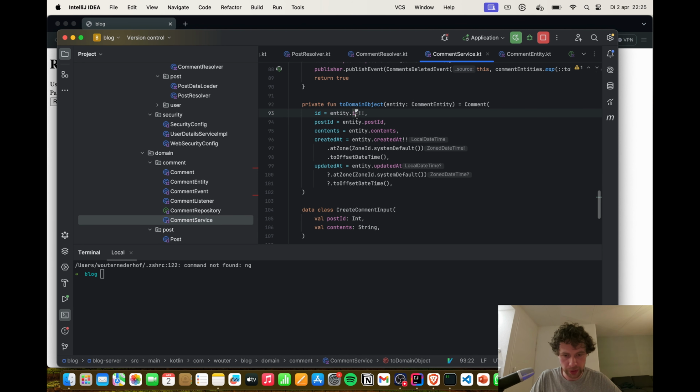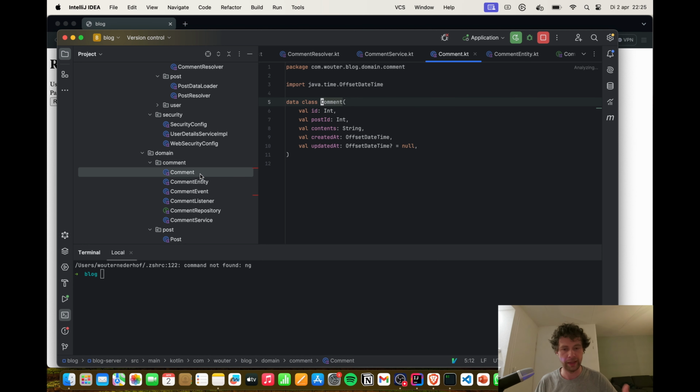For example, in the case of an entity, before it's saved, the ID is of course null. But if you communicate out to the outside world, you know it's never going to be null because it's fetched from the database. So there could be a difference between the entity and what you want to communicate outside. And for that reason, there's an entity object and essentially a DTO, or data transfer object, as well.